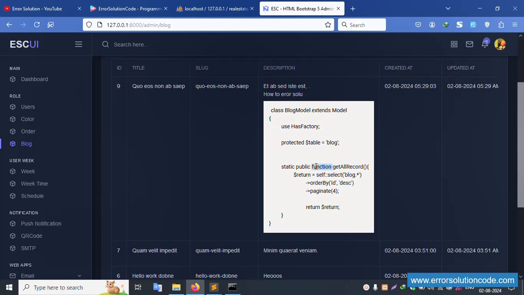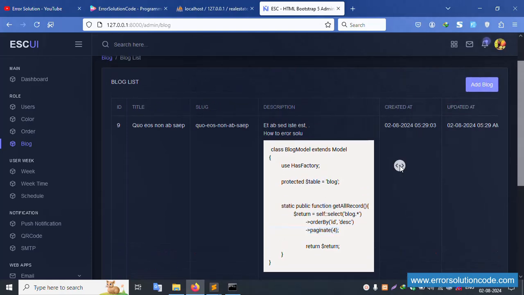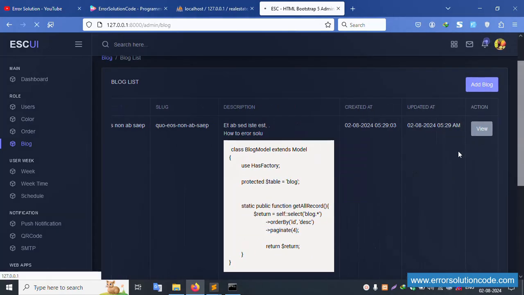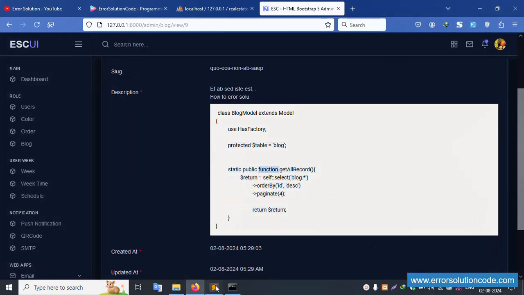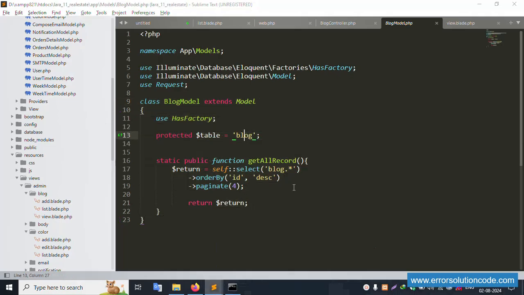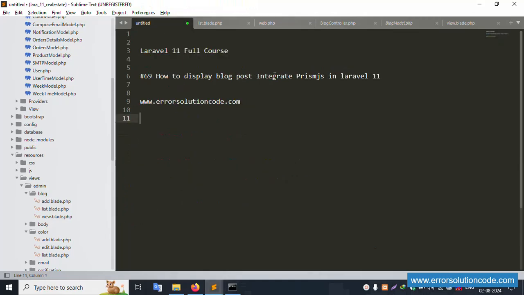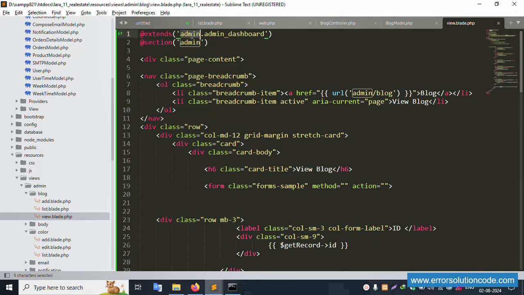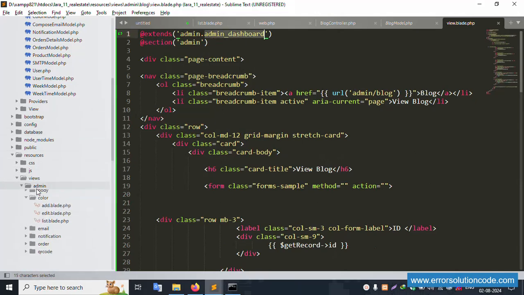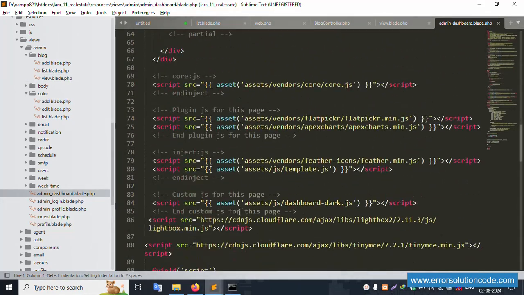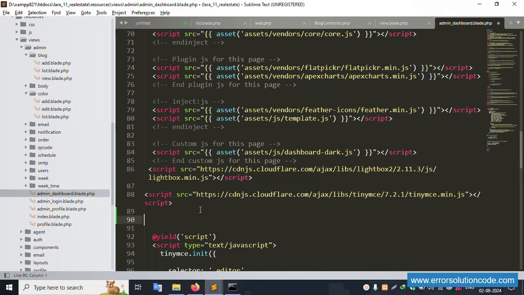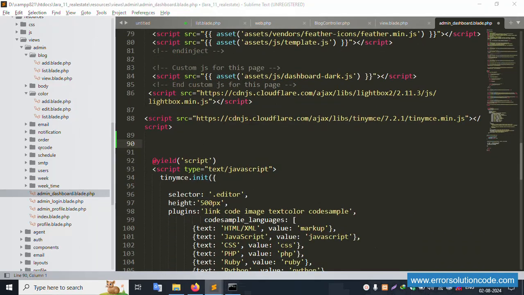This is not good, this is not good. Let's click view. Inside this file, the prime file is not available. This is very bad. The color is checked, this is a very nice design, but this is not a good design. Let's fix the design. Inside this, implement the file Prismjs. Inside the admin folder, inside the dashboard folder, this is available. Let's implement a new file, a new code file inside this.